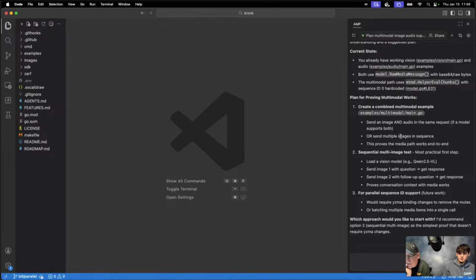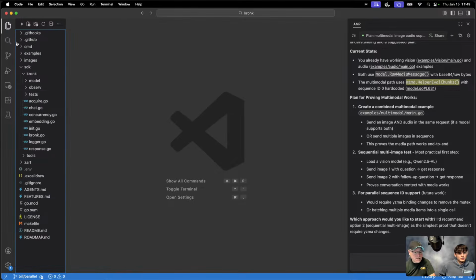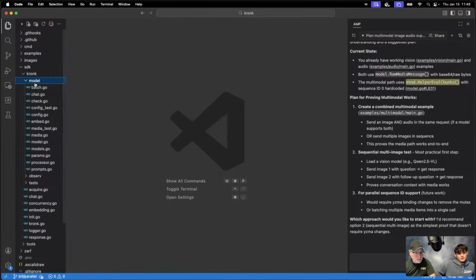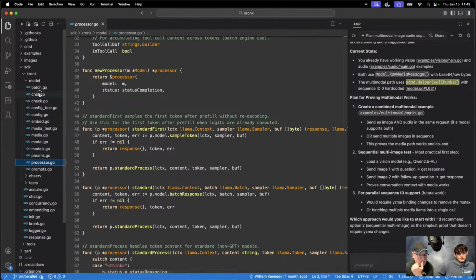Okay, so this is the problem. I'm not sure it fully did what I wanted. This is what comes up all the time. Okay, so I want to ask it, this was the question I wanted to ask it. All right, I'm using this function. I know I'm using this function. Why are you not finding this function? This function is in this path because you need to, no, let's go chat.